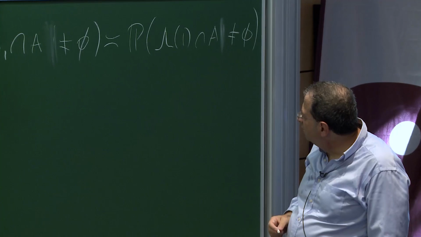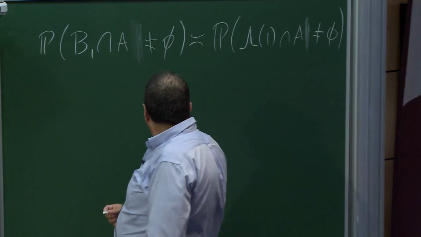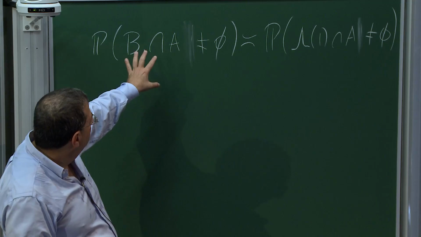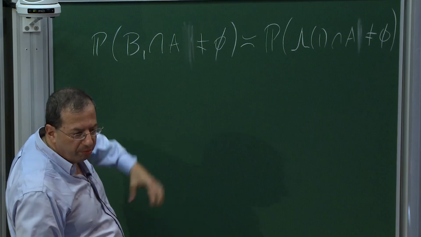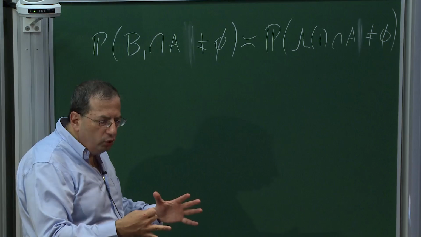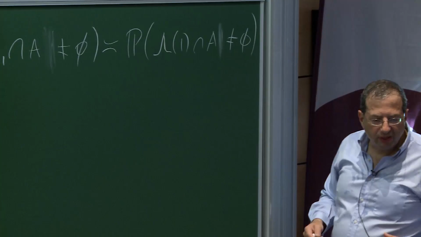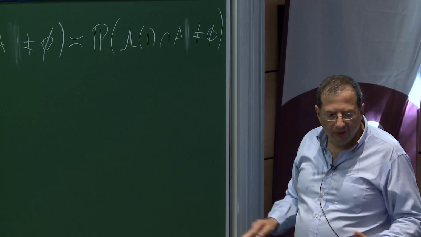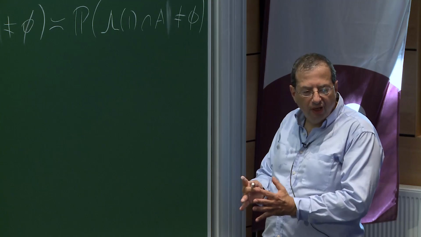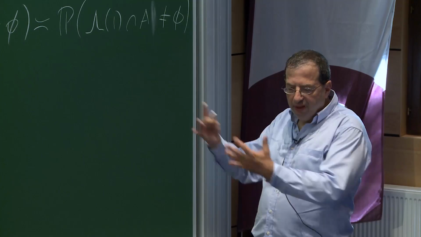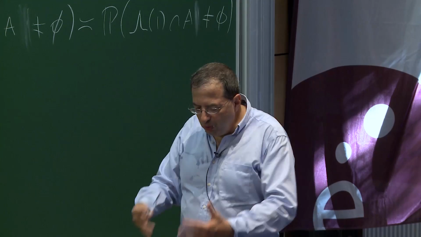So both of these things are equivalent to the capacity of the set A. Have we made any progress? So one thing is, you see that this is what I'm calling intersection equivalence. The random set B1, the path of a Brownian motion started uniformly in a cube, is, at least inside the cube, intersection equivalent to this random fractal. So these sets look completely different. Their topological properties are very different, but their intersection properties are the same, given a deterministic target set, or any target set which is independent of these sets. To ask whether it intersects B1 is equivalent up to constant to asking whether it intersects lambda 1.